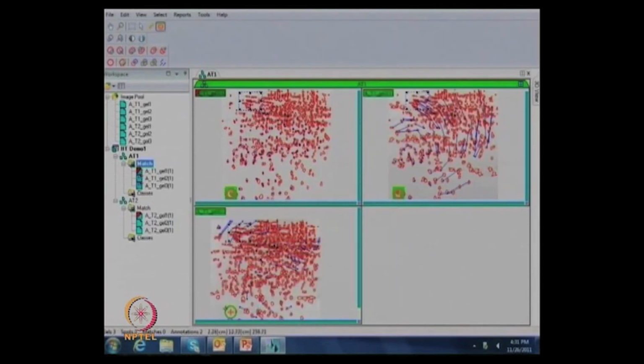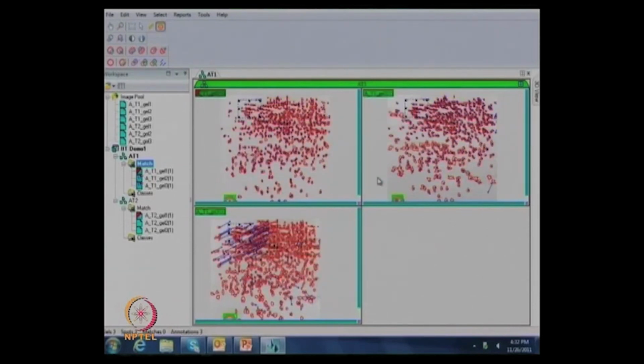Now we can see in these 2 gels there are a few vectors. We can remove these by adding a landmark. This is the landmark option. You have to add your landmark initially in the reference gel only. Suppose this is a landmark, I'm just going to add a landmark here. Then I have to adjust this landmark to the same position in all the remaining gels. Now the vectors are improving based on the landmark position. Now match them again. From 146 it has increased to 746 by adding a landmark, and now the vectors are matching well.